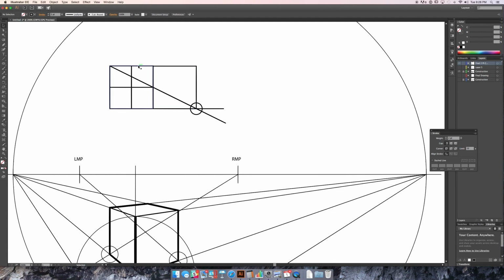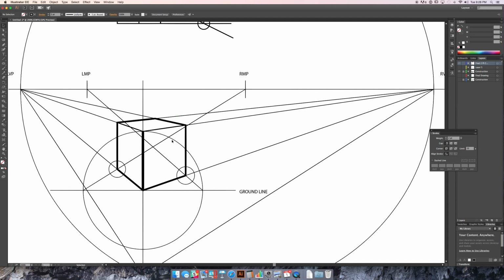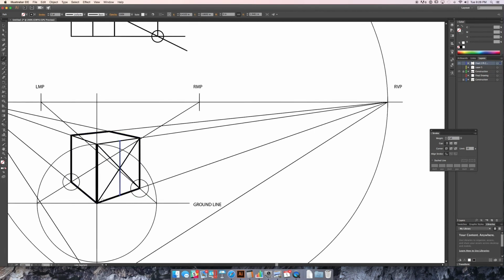Of course, in Illustrator, you can always pick a shape, just drag it over to the left or right, and it duplicates it. But in perspective, it's a little more challenging. So what I actually have to do here is first find the center of this face. There's a couple ways to do this. I'm going to do it my way. So from corner to corner, and then draw a line through that point where those diagonals intersect. I've now found the halfway point on my cube.